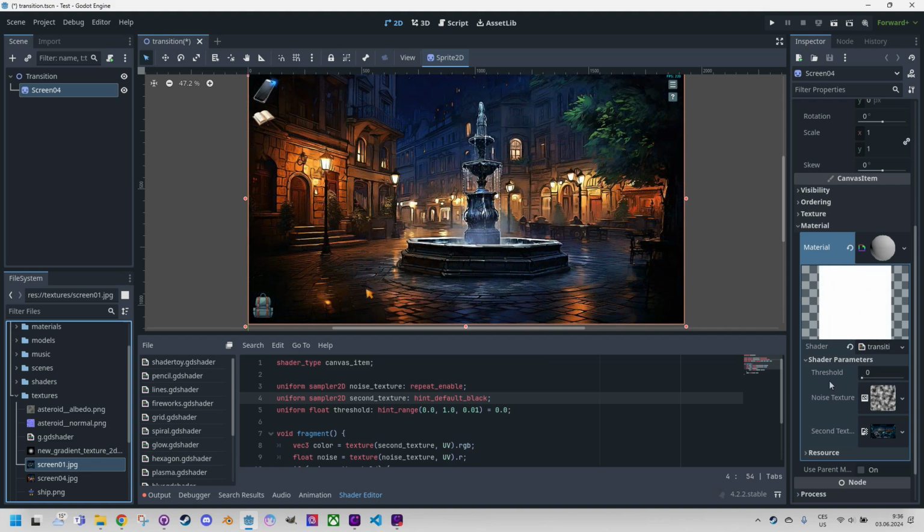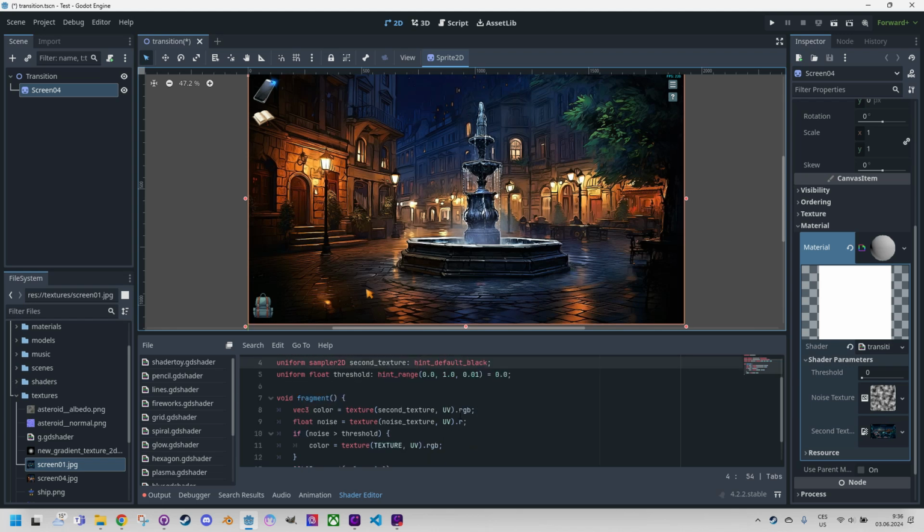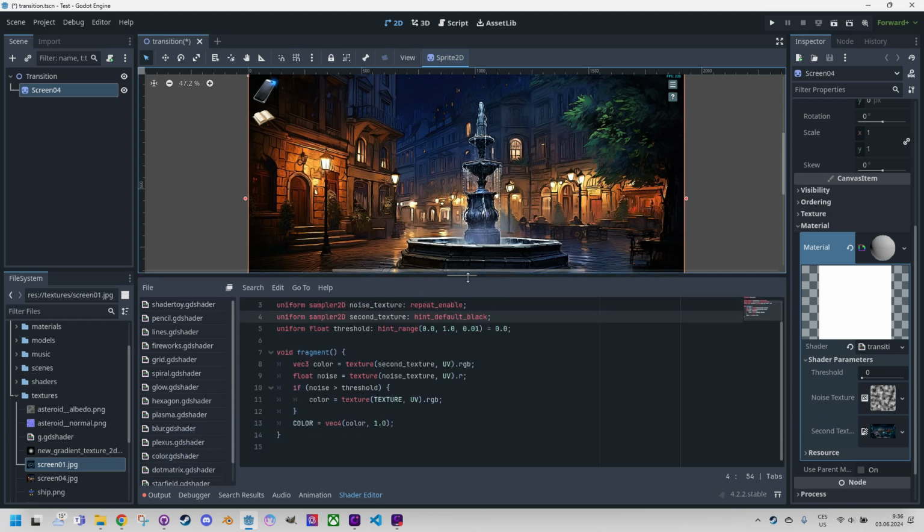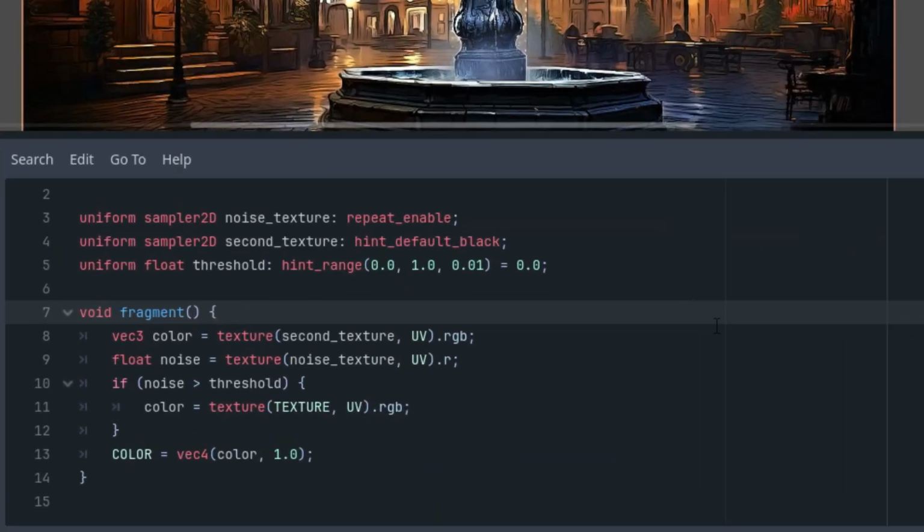Great. At this point, we could say that the shader was finished, but I rarely settle for the basic solution, and I like to explore possibilities for improvement. One of them could be addressing the issue that the noise texture stretched to cover the entire rectangle, even though it's defined as a square. We can easily fix this by recalculating the aspect ratio, as we already did in our previous videos, of course. So let me do it here.